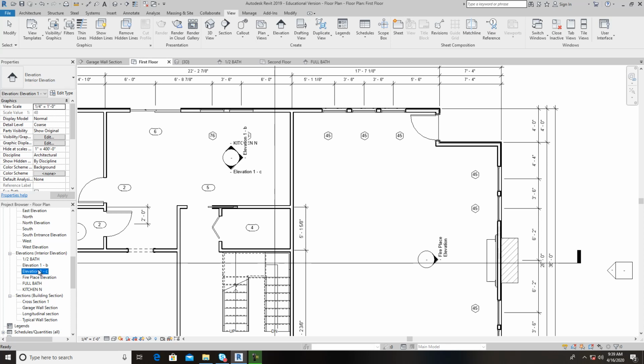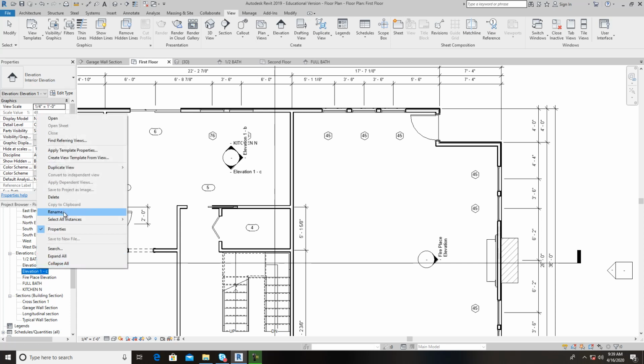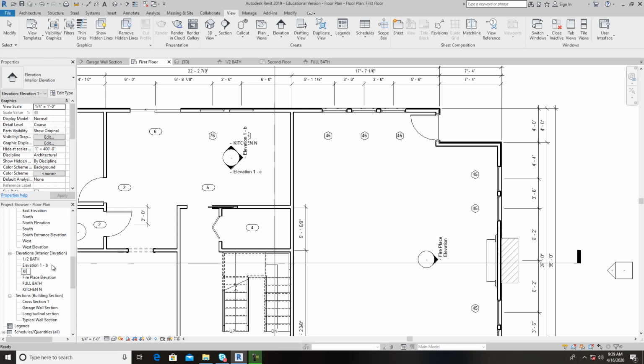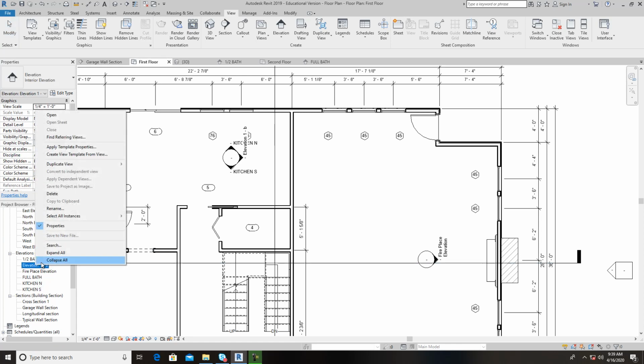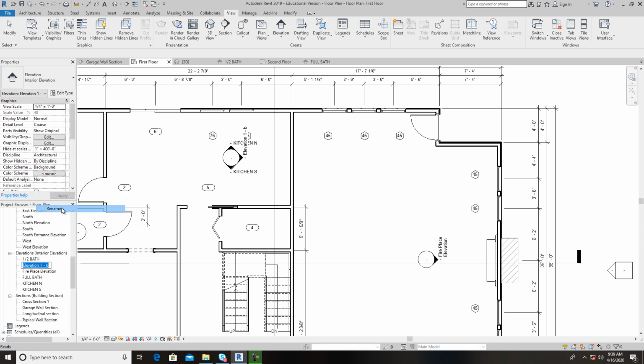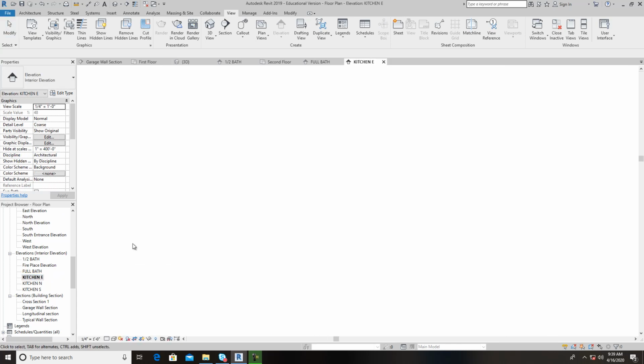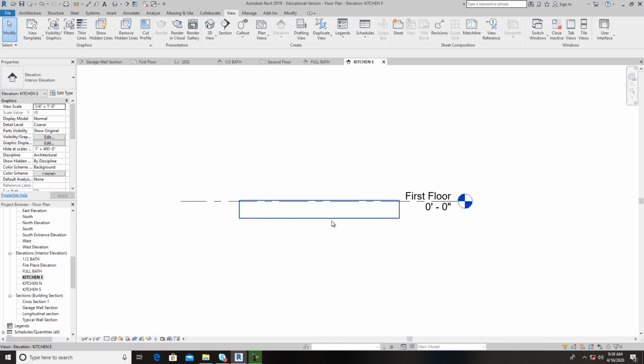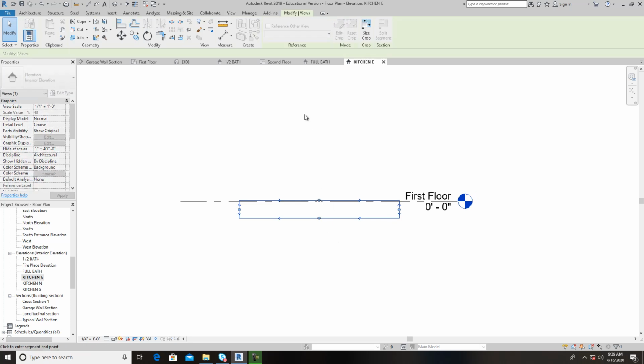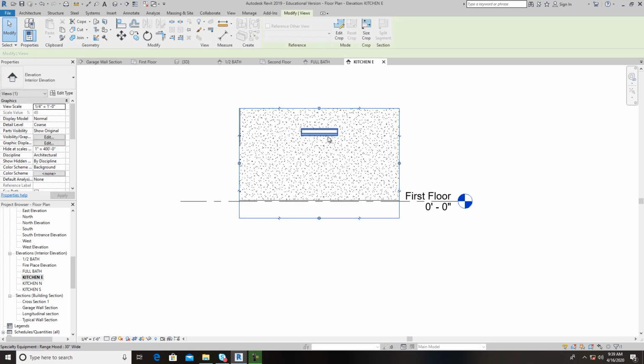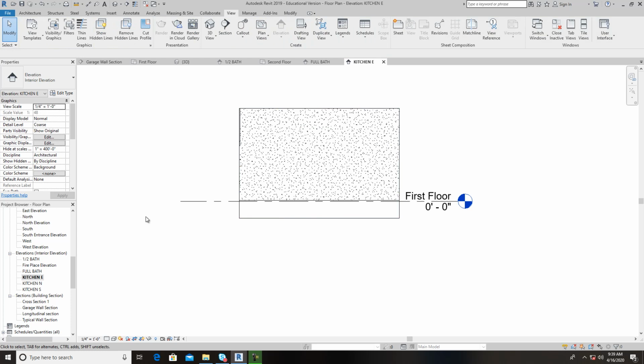C is looking toward the south, so kitchen S for south. And then 1B is looking to the east, so I'll rename it kitchen E. Now you'll notice if I double click this, it'll look at the wall. You can't really see anything now, but if I pull that up, you can see a little bit of a wall. Delete that out for the time being.